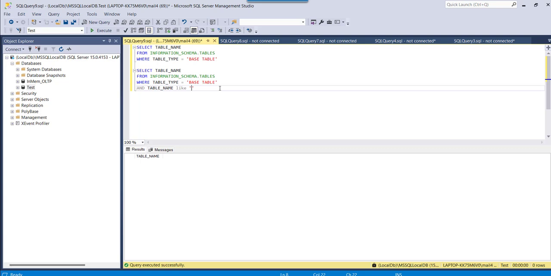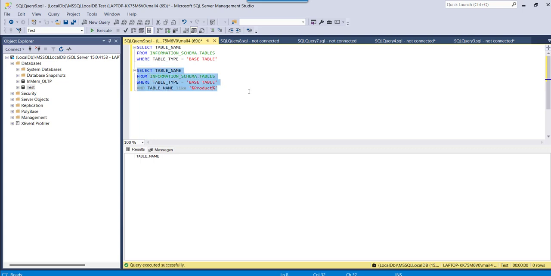We need to specify the name inside the percentage symbols. So if I specify product here, this is how we have to specify the query.